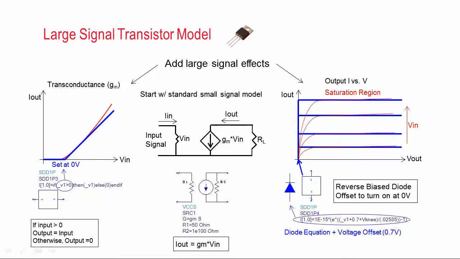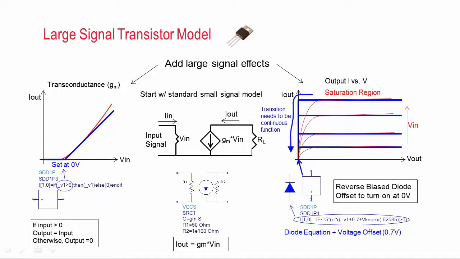And so if the voltage waveform goes below 0, this diode turns on and steals the current, which basically shuts off the device. So depending on what type of device you're using, this may be what happens physically, but I think the more important thing here is that this function provides a mathematically continuous way to go from the saturation region to the off region, which helps with convergence in the simulator.